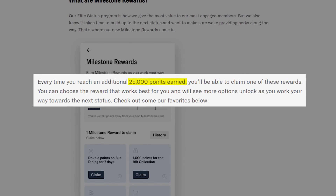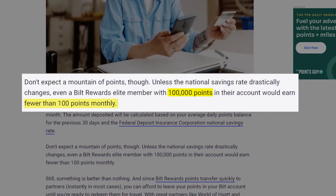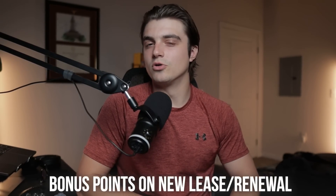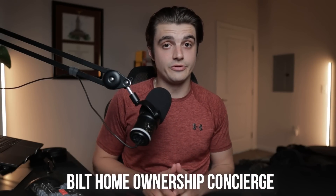They also have Built milestone reward perks in 25,000 point increments where you don't earn Elite status — things like bonus points on certain purchases or a boost toward the next status tier. There's also an interesting feature where you earn interest on unused Built points, given to silver, gold, and platinum members. While really cool and unprecedented, it's not that incentivizing — with tens of thousands of points you might earn a few dozen extra points per month. They also have a complimentary Built collection gift at platinum, bonus points on new leases or renewals for anything above blue status, and access to the Built home ownership concierge. Chasing status with Built can give insane value, especially when you factor in the transfer bonuses.